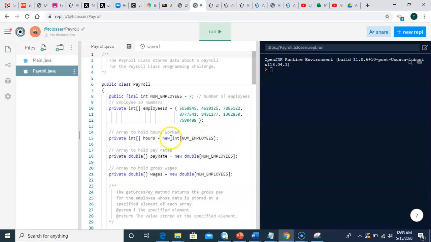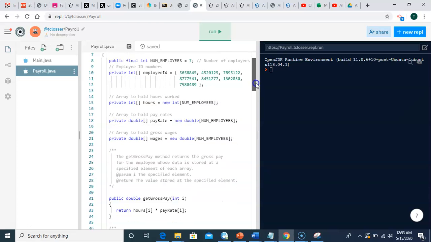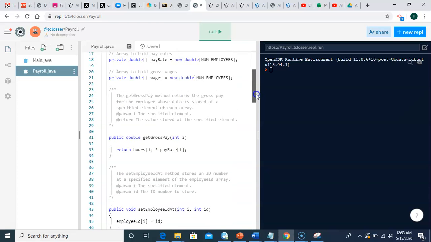They are 7 elements long. That's their length. And right now they have default values of zeros in there. Remember, when you create an array, and if you don't instantiate it from the beginning, like we did up here with these ID numbers, the default values that go in here are zeros. Okay. All right. The directions then started telling you that you need setters and getters.